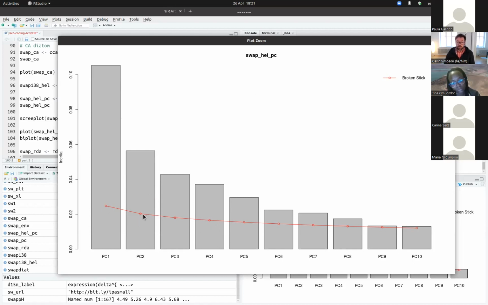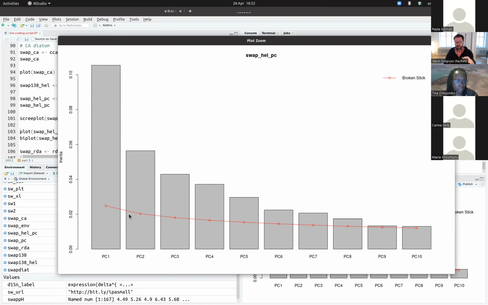The second axis does too. And this one is telling us that there are maybe 8 or 9 axes that we might want to interpret. But that's probably overkill here, because really we're looking at the relative abundance, and the transformation has helped constrain some of these patterns. So another way to do it, again, is to look at the change in the slope. A really steep slope here, then it starts to shallow off. So that indicates perhaps the first 2 axes.